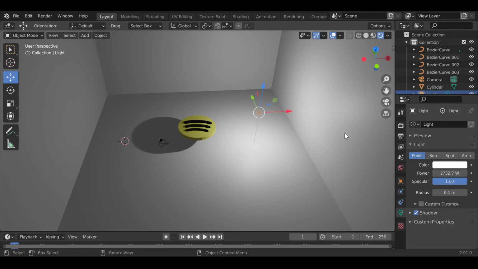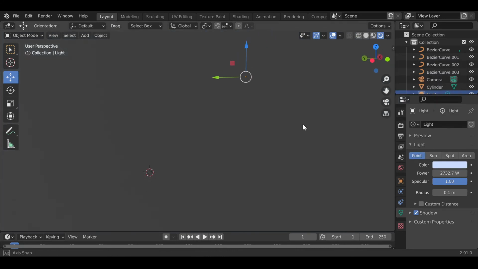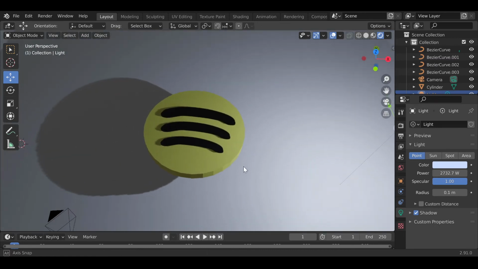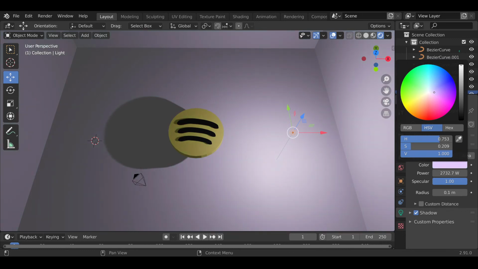Let's add more lighting. So, I don't want to go with just a plain white color. I want to go with like a bluish kind of shade, so it kind of gives off more light. So let's go with like a mix of, kind of like a light purple.